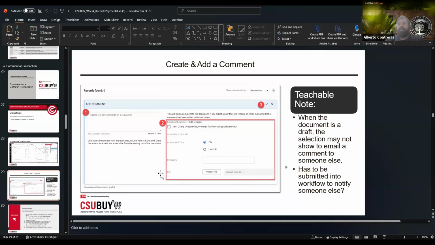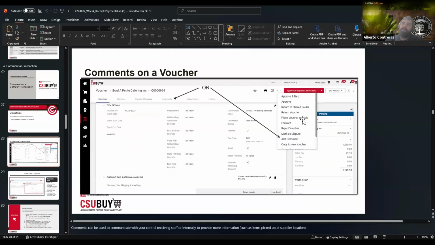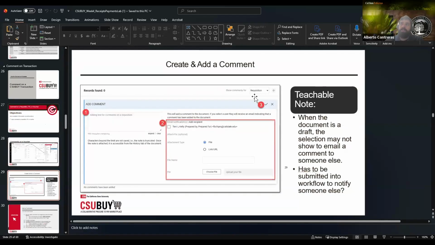If you're about to leave a comment and you realize it's already taken care of, or whatever the case is, you can hit the X and then it'll cancel out. Of note, even though you started to create this comment from the voucher screen, it says here requisition. That's just because it's showing you comments that are tied to a requisition.